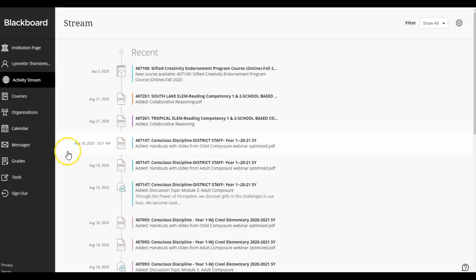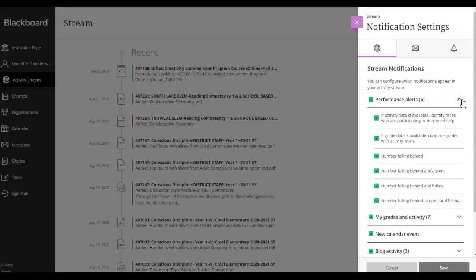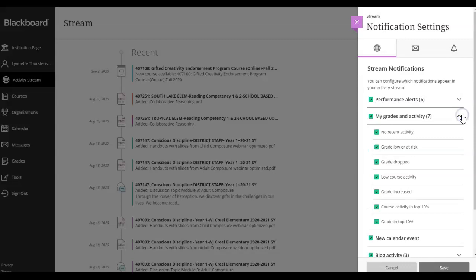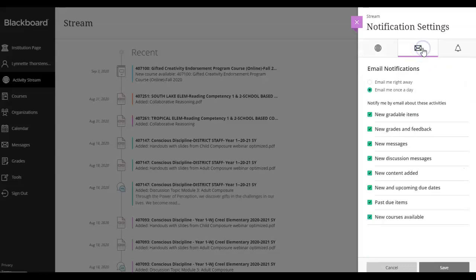So what we're going to do now is we're going to go over here into the settings, and we're going to make sure that we have all of our settings of how we want to be notified for things done correctly. So anything that relates to global notifications in the system, like for example, anything with performance or grade activities. So if you want to be notified when these things come up, you have to make sure that they're checked off.